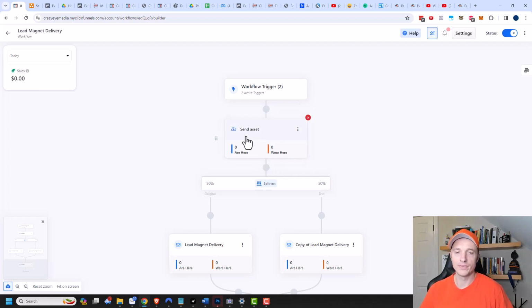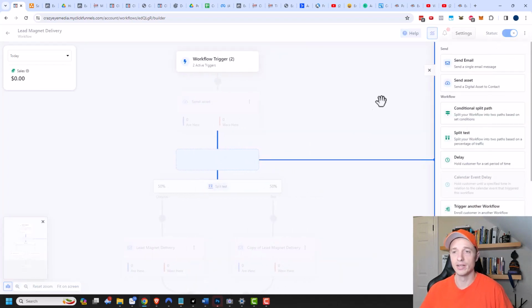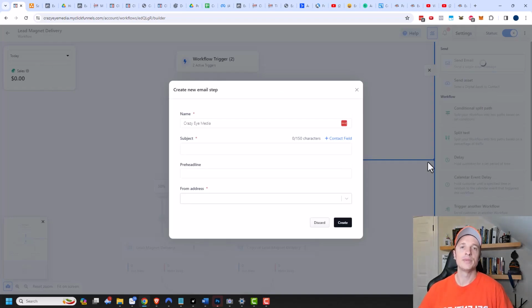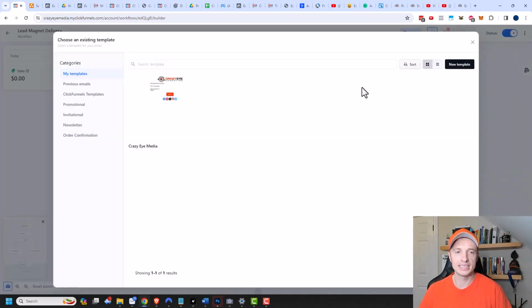Now what I usually do if I do a send asset, I'll follow up like 15 minutes later with another email being like, hey, I sent you an email that contains some login information, and that's where you can go ahead and download your asset. So I'd send like a regular email then and use one of my templates and be like, hey there, about 15 minutes ago you requested X lead magnet and I just wanted to make sure that you saw the email or answer any questions you may have about accessing your download. And so that is another way to give somebody access to the asset.